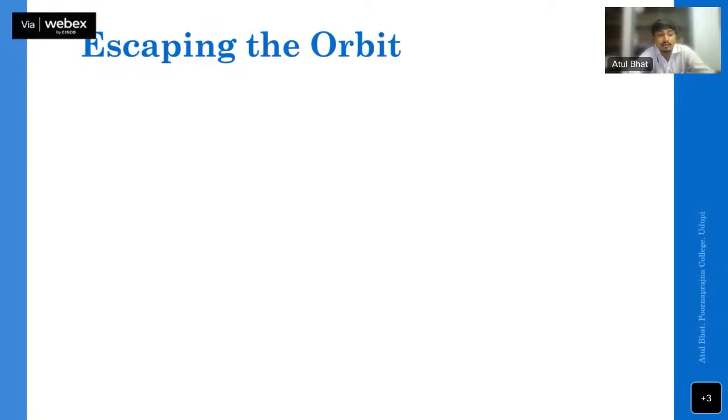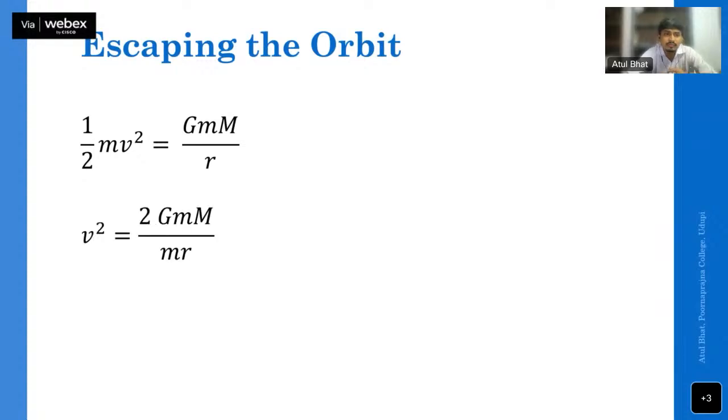Now, if you want to escape the gravitational pull, of course, your centrifugal force has to be greater than the gravitational pull. In such a case, you need to have an energy equal to the gravitational potential, or even greater, no problem, but the minimum should be equal to the gravitational potential. So gravitational potential energy is given by GMm/r, and the energy of any particle moving away from Earth will be half mv squared. I just equate them and cross multiply the 2 and the m. I've got the m in the numerator in the kinetic energy formula, so it goes to the denominator.